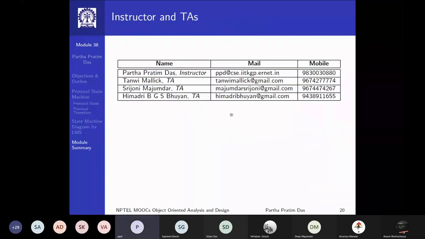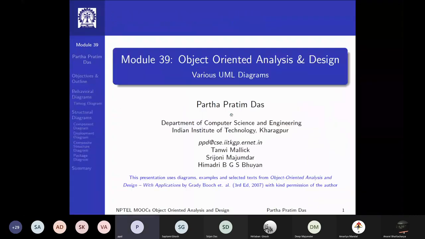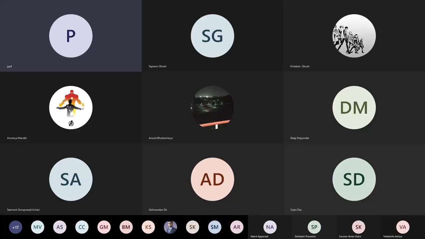Okay, so this is all about the state machine diagram. There are several others in the UML diagram which we'll skip, as I said. Let me go back to see if there are questions, then I'll take. Otherwise, I have something else to discuss a little bit. Any questions?